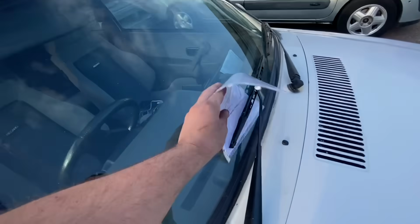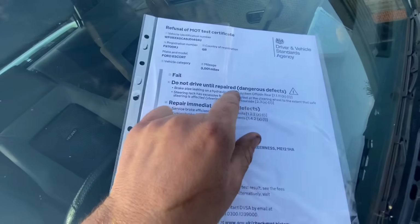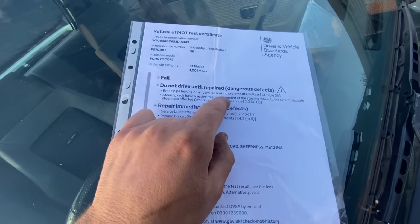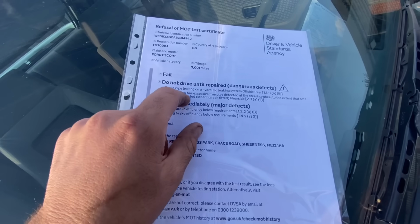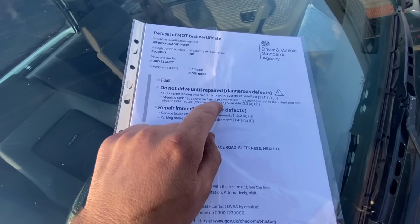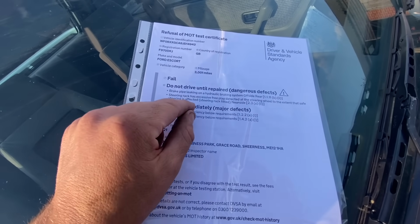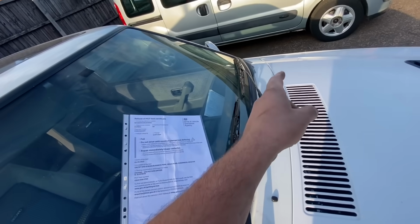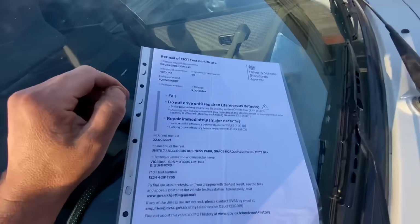So it failed on that. And also, do not drive until repaired. Dangerous defects. Brake pipe leaking on hydraulic brake system offside rear. So that's that pipe. Steering rack has excessive play detected at steering wheel to the extent that safety steering is affected. Steering rack fitted near side. So that near side drumstick, he actually showed me, it had quite a lot of play in it.